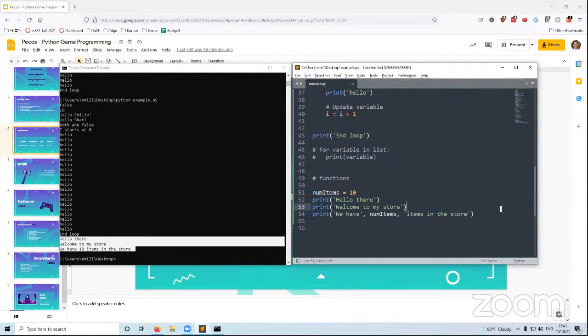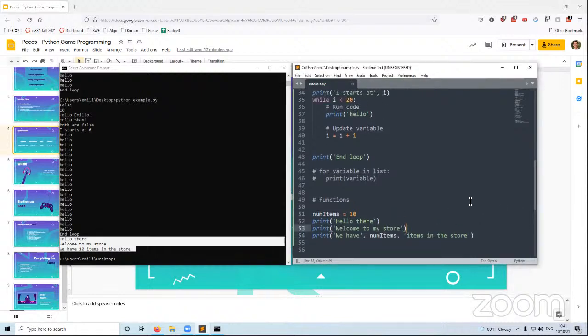Okay, good deal. So I don't know where you guys left off, but I'm just talking about functions. So a function is this idea where maybe we want to run this code multiple times, right? So let's say we say, hello there, welcome to my store. We have num items in the store. And just like I showed, we print, hello, welcome to my store.